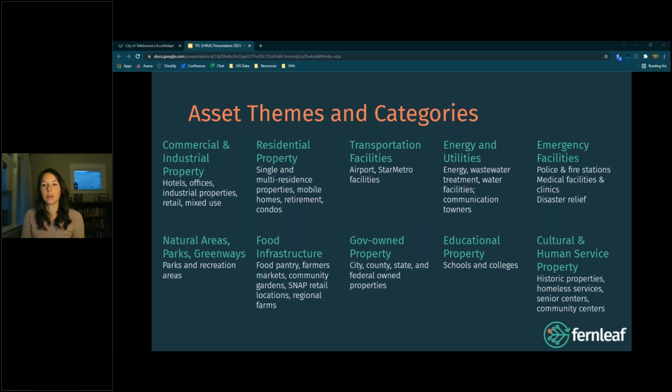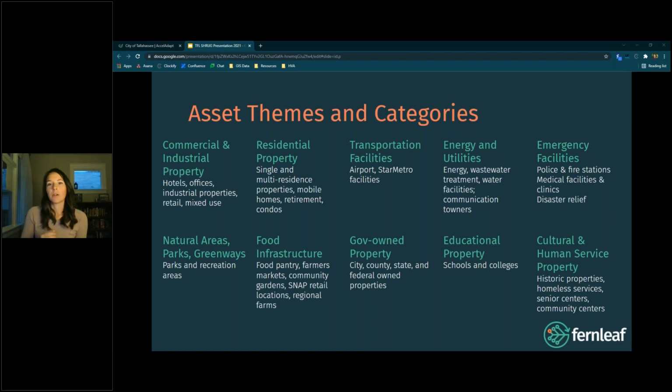These typically look a little bit different depending on the community. So these are the ones that we have used for Tallahassee. And you can see that we've got commercial and industrial property versus residential property. And then below that, we get to an even finer detail, looking at single and multi-residence properties, mobile homes, etc.